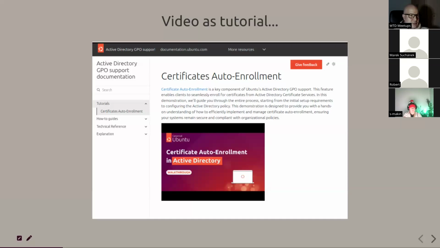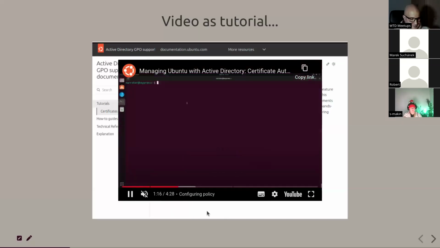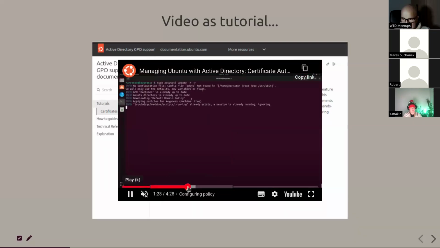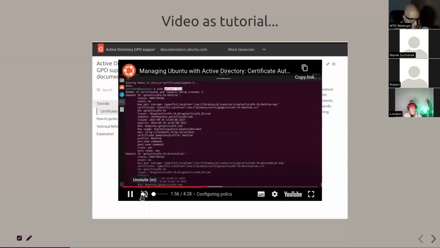And there was one tutorial for this set of documentation, and the tutorial was essentially a video. So there was a very brief introduction to the video, and then there was the video itself. And if I played this video just briefly and we have a quick look at it, essentially the video consists of text. So in this section here, we're largely seeing plain text rendered in a terminal.